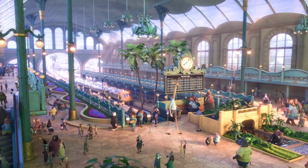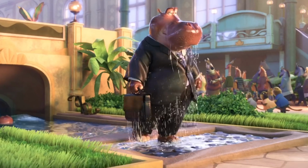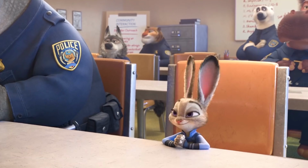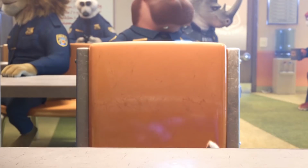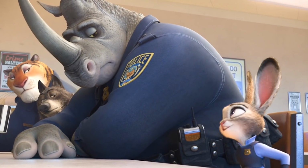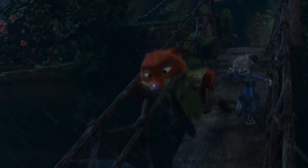Rabbits, deer, rhinos, and hippos all fall in the prey category because they're all herbivores. But the film shows the rhinos and hippos as tough cops while depicting Judy as a timid rabbit. In the wild, they would all be considered prey. Of course, a vegetarian rhino could still take out a predator in a stampede, while a bunny can't do much but run and hide. Still, it's an interesting point of view.